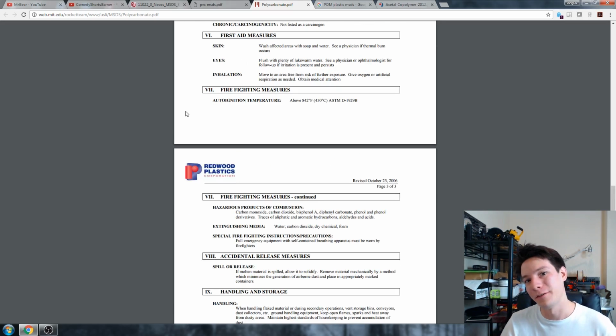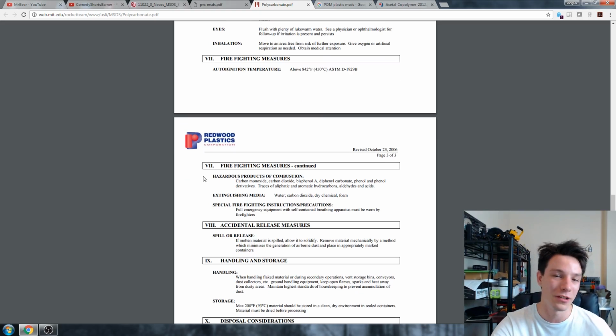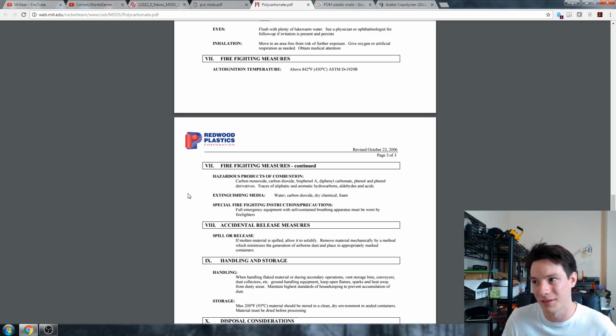So let's go down to the firefighting measures outlined in the Redwood Plastics MSDS, which is a material safety data sheet. Auto ignition temperature is very high, 450 degrees C, but again, we are setting fire to it with a 1000 degree knife, so that doesn't really matter. What we want to see is what can occur when it combusts, when it burns. Often you'll see in these videos the materials do catch fire, which means they produce noxious fumes. So carbon monoxide, carbon dioxide. That's a very common byproduct of burning something. Carbon monoxide will kill you in large quantities, but in this case, not really a big deal. Your car produces it, you're in a city, you don't die. There's a lot of carbon monoxide, but it won't kill you in the quantities we're producing it. And carbon dioxide, as we know, unless you can't get oxygen, also won't kill you.